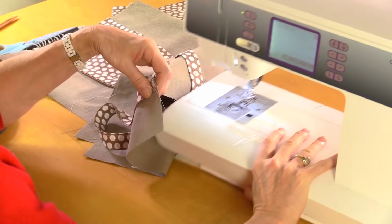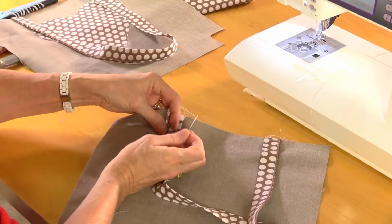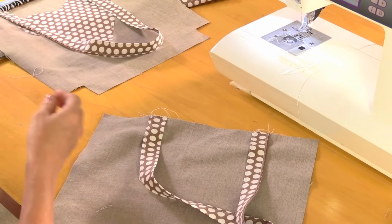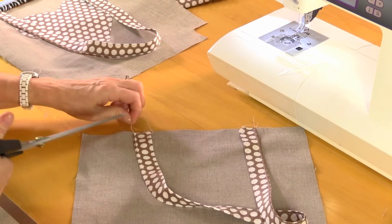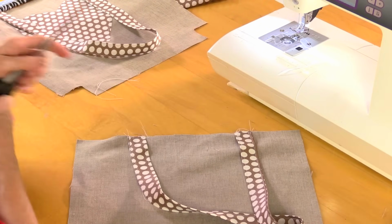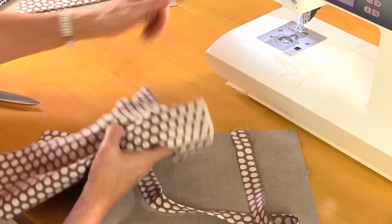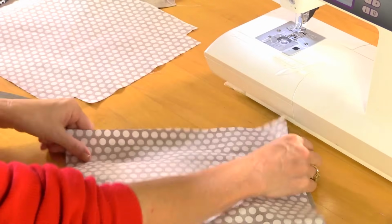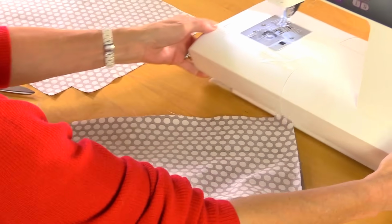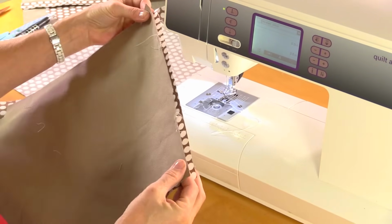And when you're tacking these, sew quite close to the edge of the fabric. It's only a tacking stitch, you're not going to see them, but that does need to sit inside the seam allowance, because when I sew the bag together I don't want to see those stitches that I've just made. Next thing we're going to do is to put the lining pieces to the outside, straight across the top. So I'm not going to pin this time. If you find it easier, then do so.